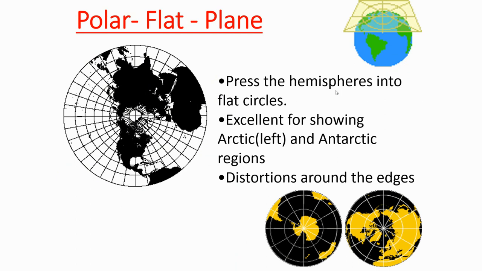Let's say you wanted to look at the North Pole or the South Pole. Well, these other two projections aren't very good with that. So if you want to look at the North Pole or South Pole, you would use a polar projection. So you definitely know that this is wrong because it only shows half of the Earth. You can only see one hemisphere at a time, the northern or the southern. But if you want to look at Antarctica in the best light, you definitely want to use a polar projection.